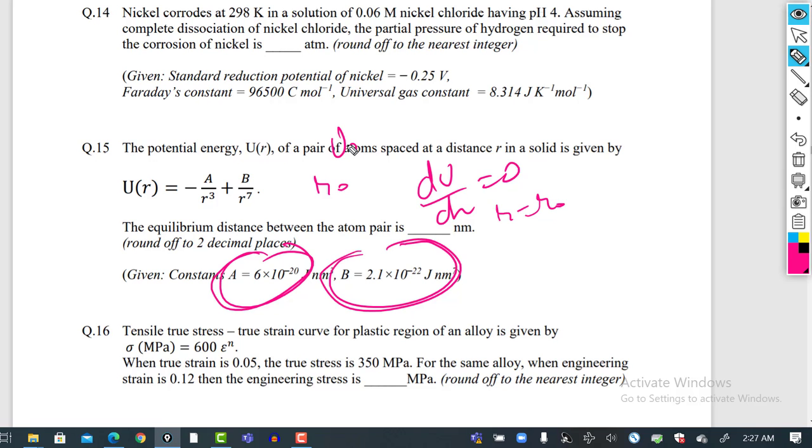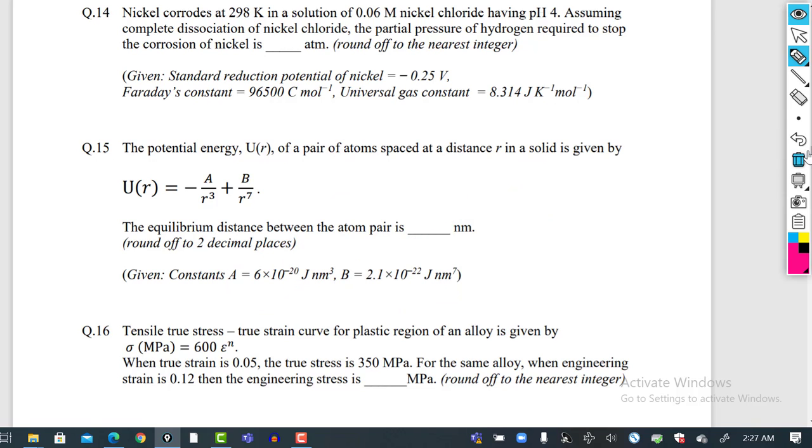So you understood the most important part in atomic bonding. If they ask a question, they will certainly ask from this part. Other than a 1 mark question, if a 2 marks question is going to be asked, it will be from this topic only, because this is the topic which has some numerical ability. Otherwise other topics in bonding have none, it is just MCQs. So I hope you understood everything.